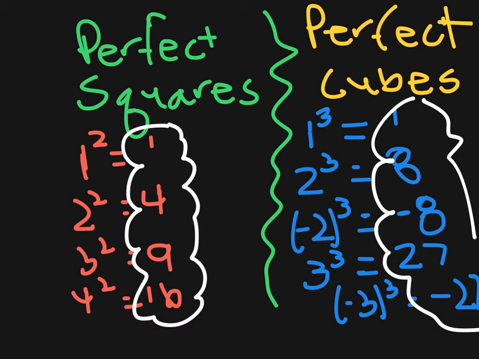Whenever I have to do this, actually, sometimes I just make a list on my paper of the perfect squares so I can see them visually and know what my goal is, and also perfect cubes so that I know what my goal is there. All right, so maybe you want to write this down, maybe not. You can always rewind it. Remember, that's the cool thing about a video. So let's go on to the next slide.